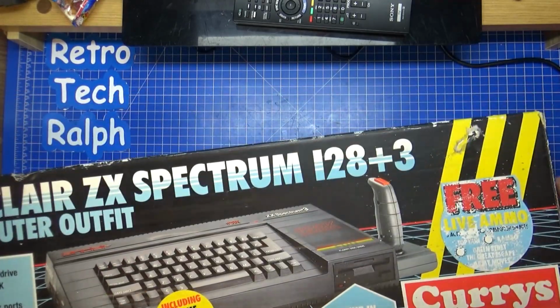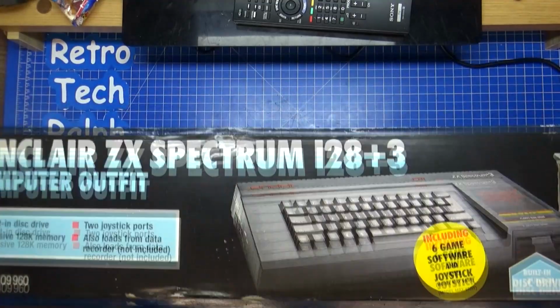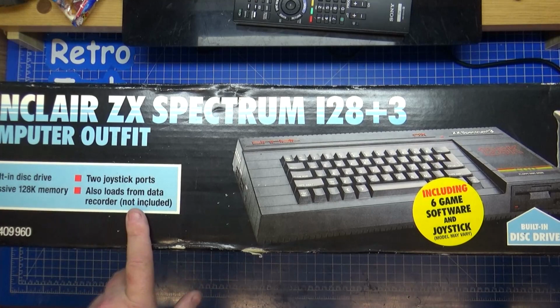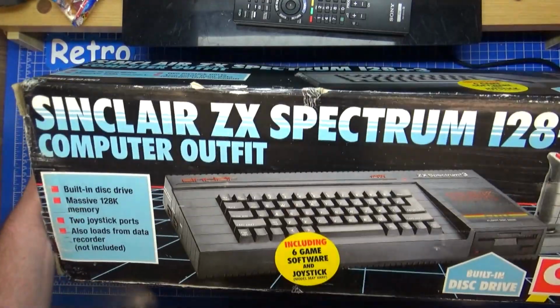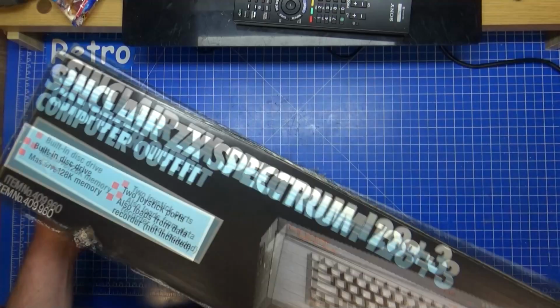Here we go. Right. Let's look at the normal box artwork, shall we? It's a little bit, I can't get it all in anyway. 2 joystick ports, also loads from data recorder, not included. Massive 128K. 128K, really. That's same as the box art on the front, and then the side bit there as well.